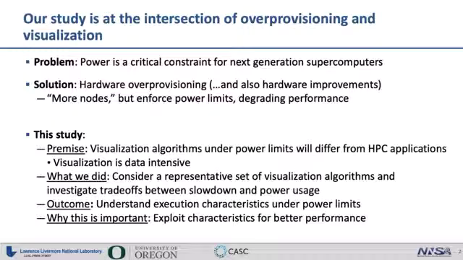The underlying premise of this study is that visualization algorithms will behave differently than HPC applications under power limits, and this is because visualization workloads are data intensive. In this study, we considered a representative set of visualization algorithms and investigated the trade-offs between slowdown and power usage. The outcome of our study is a better understanding of the execution characteristics for visualization and analysis routines under power limits, and this is particularly important because we can then exploit those characteristics for overall better performance.